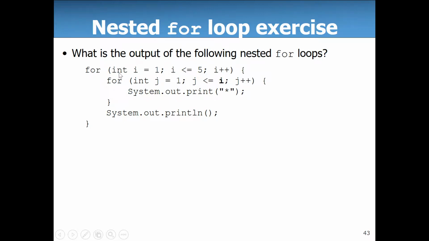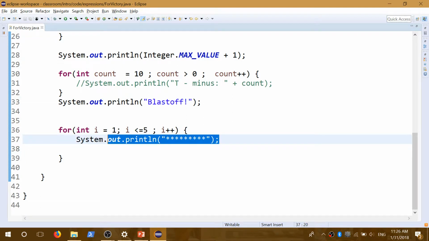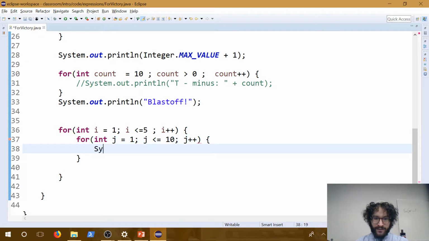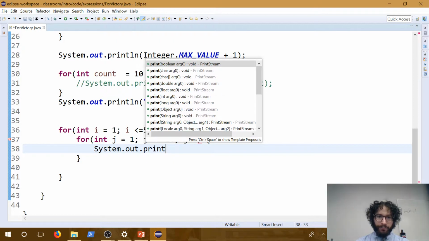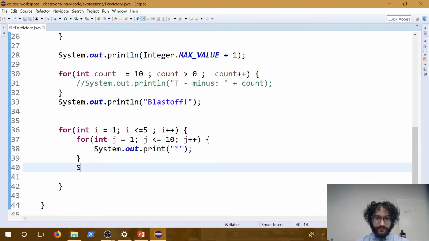So in other words, what if we write a loop like this? I'll go ahead and write this loop over here first. For int j is equal to 1, and I'll write what we had as the original example: j is less than or equal to 10, j plus plus. System.out.print. Now remember, print doesn't end the line. It just prints out a single character and doesn't put the next character on a new line, right? And println is like me hitting the enter key.